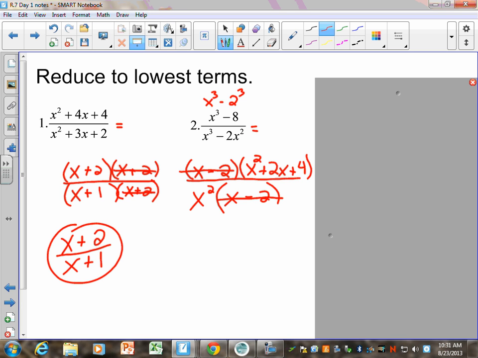And make sure you write your answer. Don't leave your answer like this for me to grade. That's just a mess. Rewrite it very nicely as x squared plus 2x plus 4 all over x squared. And then I'm going to cross those x squareds out, right? No, because I can't break up addition and subtraction. People do it every time, though. I have to emphasize it because every time people just get cross-out crazy is what I like to call it.